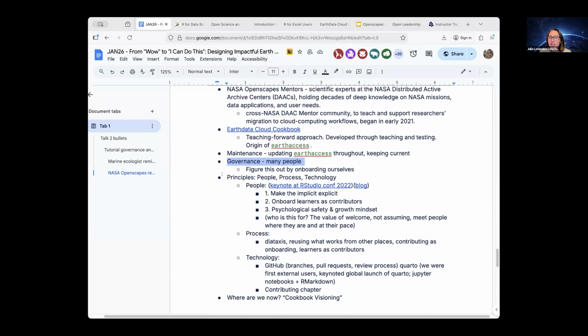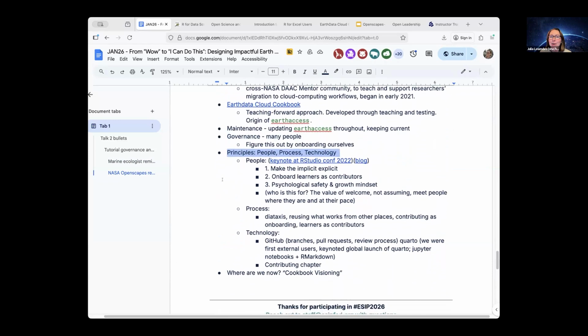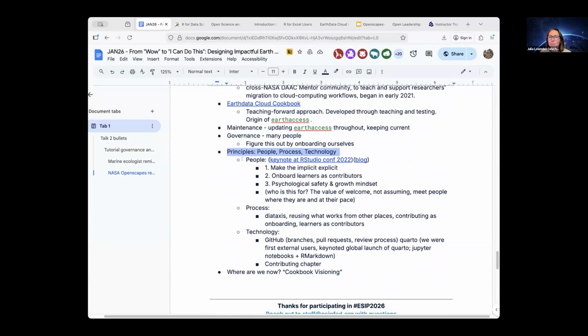So if I think about the principles we had for governance around people, process, and technology: our idea for people was really to make the implicit explicit. That means saying who could contribute and how, like Eli was saying, stripping away what doesn't need to be said, but also thinking deeply about what does need to be said.